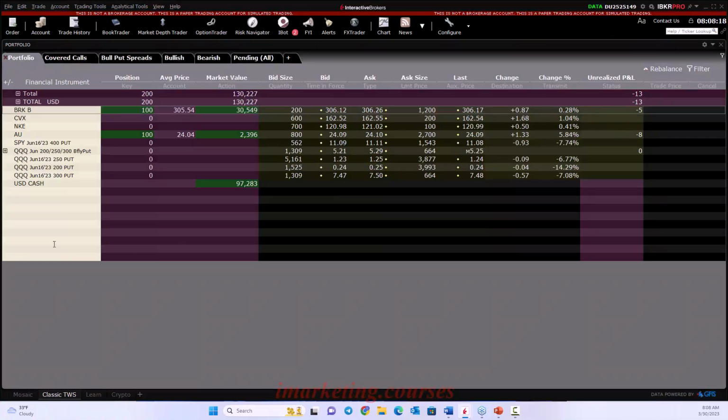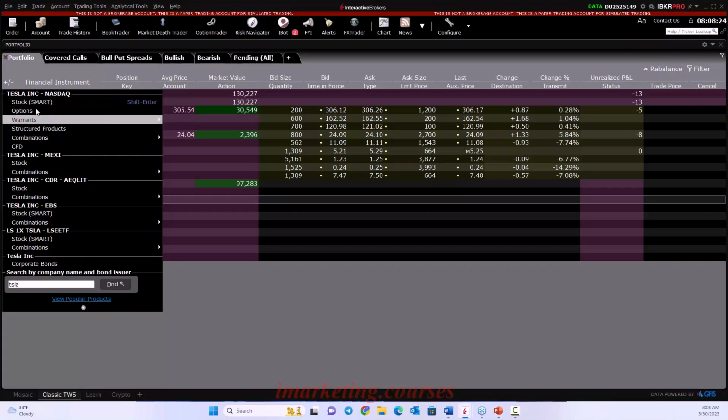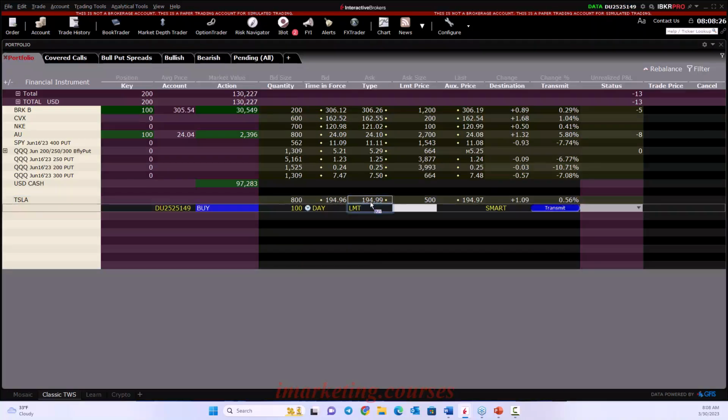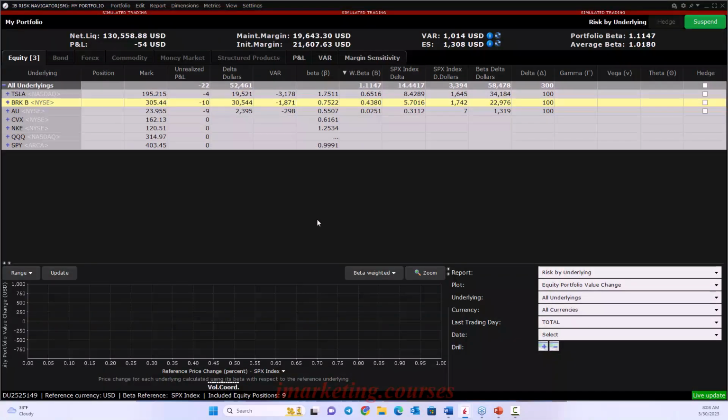Now watch. If we add something more volatile, let's go with something high priced and volatile like Tesla. I'm just going to buy 100 shares of that. Now it's a lower price point than Berkshire, but watch what happens to the beta on this one. Now we've added a third position. We've added Tesla. It's only $20,000 on a dollar cost basis.